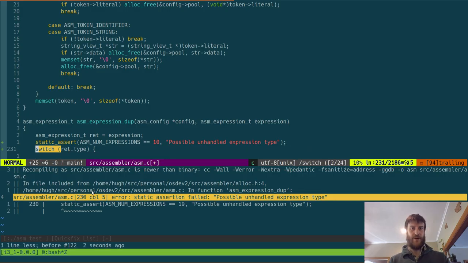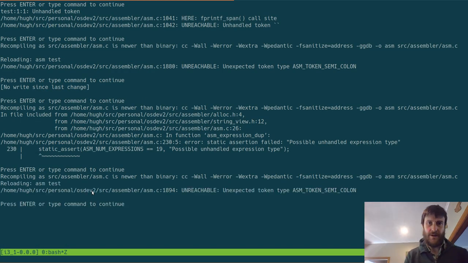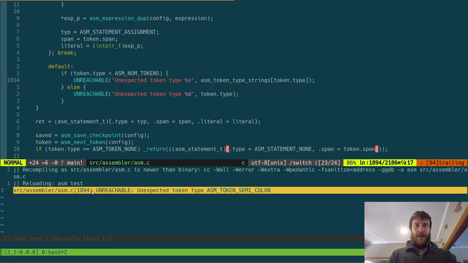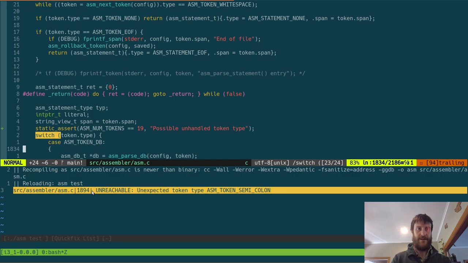Expression 2, I've already got one there. So now if I compile it, it complains there. So I have other places, but that's a runtime failure.